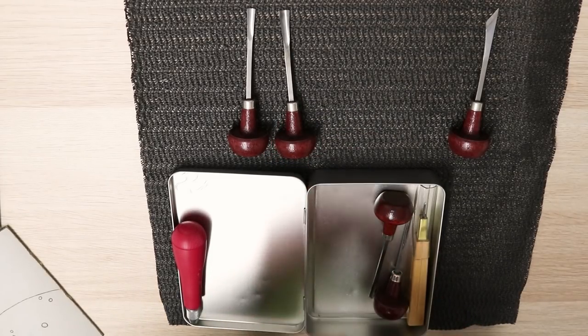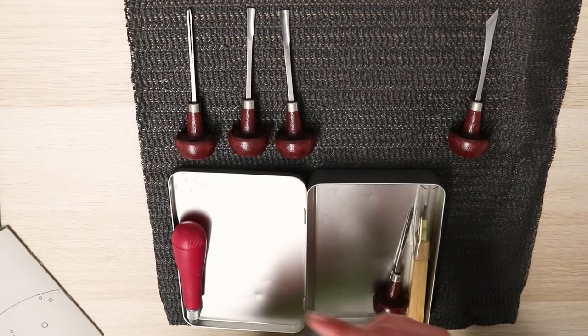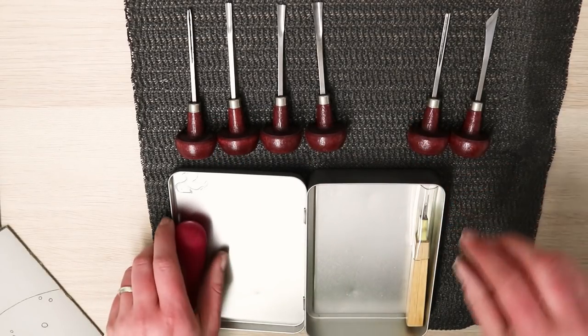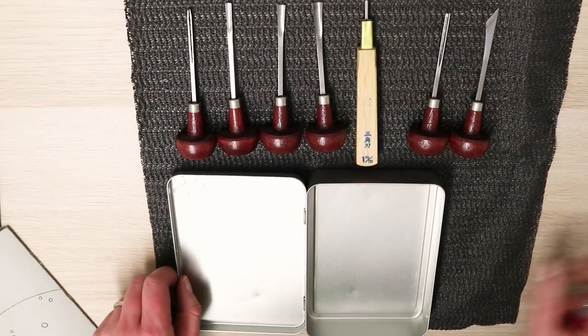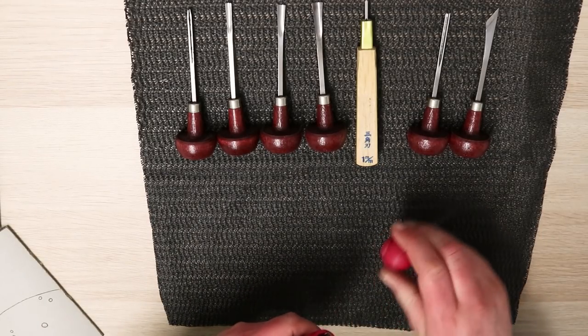First I've got a set of Lions tools that I bought, which are sharpenable and really good quality steel — really nice to hold with that mushroom handle shape. That comes with a few different flat U-gouges for clearing out large areas, a small U-gouge for doing small lines, a regular size V-tool for carving lines as well, and a knife, which you would use more if you're cutting wood rather than lino.